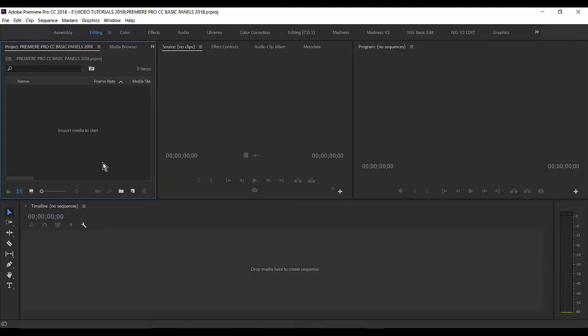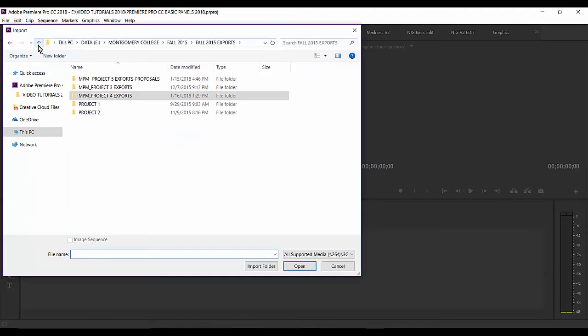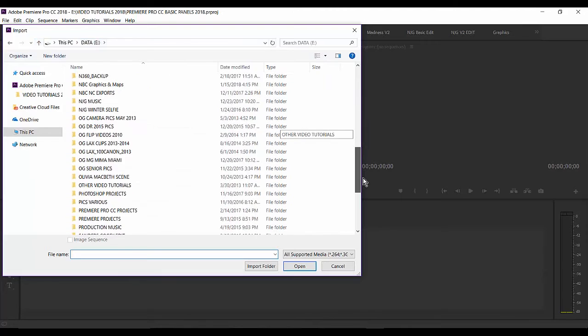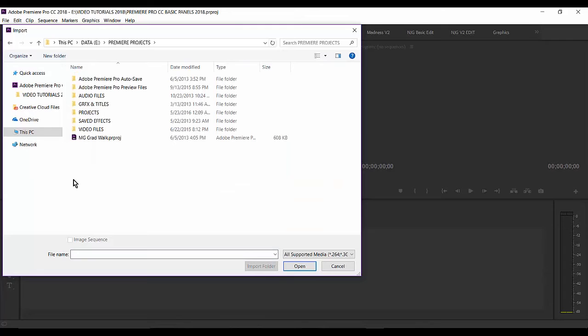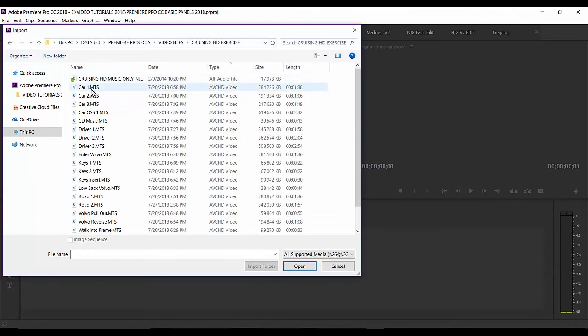Okay, so real quick, the first thing we're going to do is import some media in here by double clicking right here where it says import media, because without media we don't have anything to work with. So I'm going to navigate now to a place on my hard drive and find my clips, and I happen to know that they are in this specific folder. This will be different, of course, to wherever you're working, because you're going to have a different folder structure, etc. I'm going to bring in some of these clips that involve myself and a car. So I'm going to bring 3 of these in.